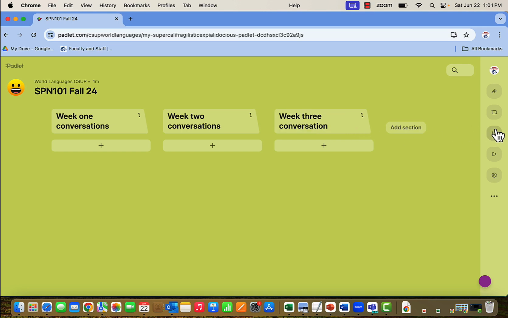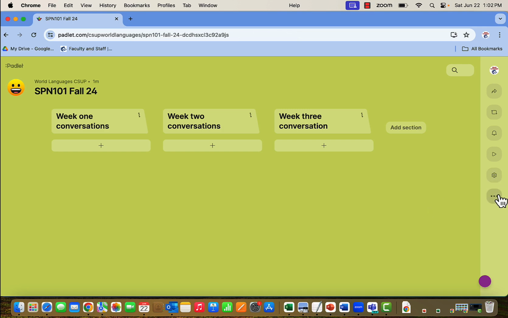So they just keep adding more and more to the right, and the students would need to know that they just need to scroll to the right and get them. And this is now my Padlet replacement for Flipgrid. This would be my classroom, and these would be my topics where students would post. Same exact way.